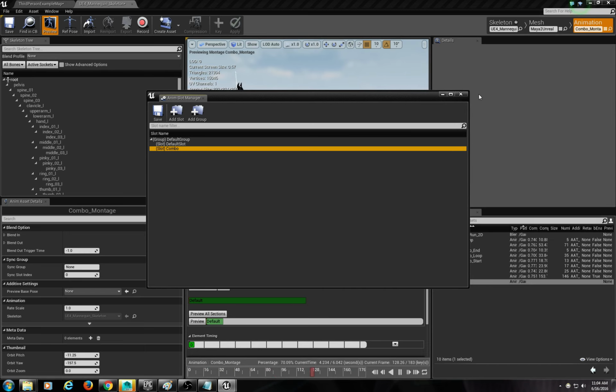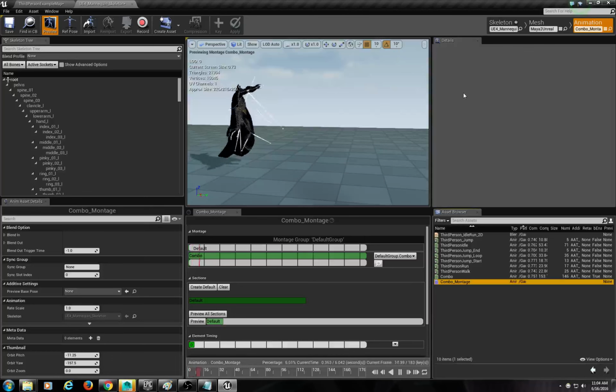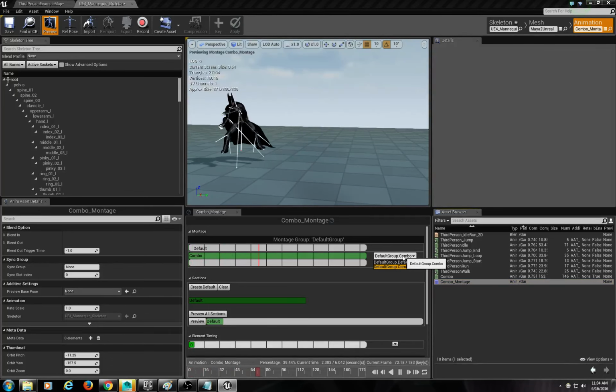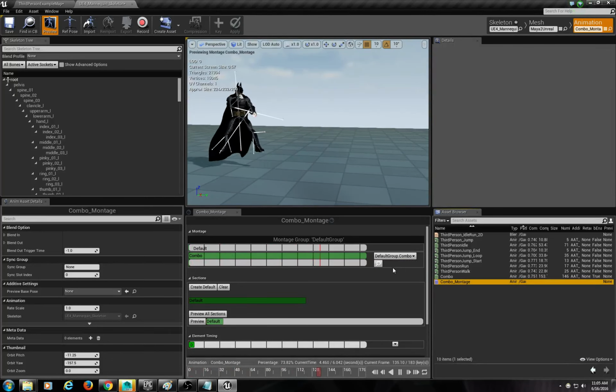And then close. And then the little drop down, make sure that is set to combo. And then hit save in your upper left.